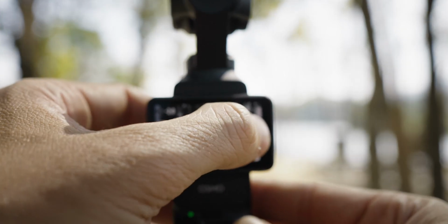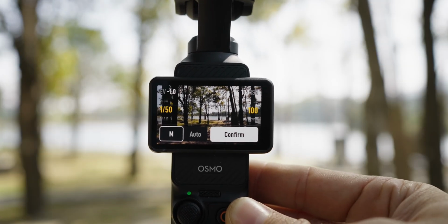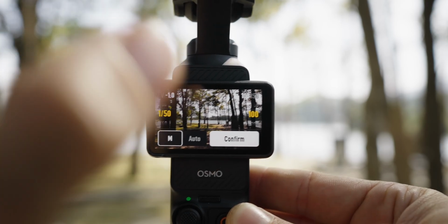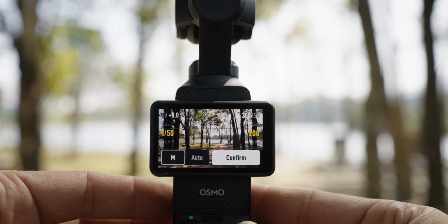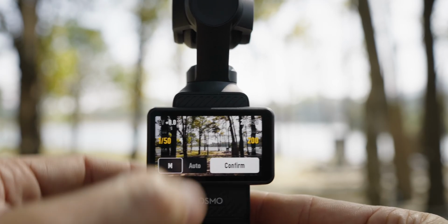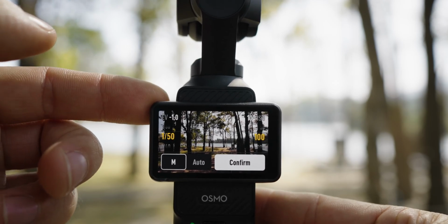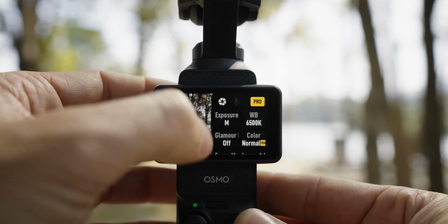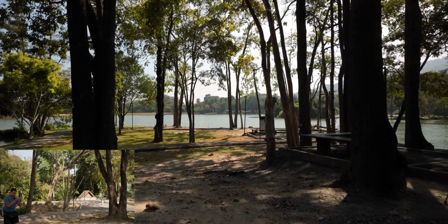Just for this demonstration, I'm going to use the ISO, but ideally you would like to use the ND filter just to keep the ISO as low as possible to get the least amount of noise in the shot. So in this case, I think ISO 200 is going to work just fine. Actually, maybe 100 even is going to work. It says -1, but I think it looks good, especially when I look at the screen. Let's get the shot. 3, 2, 1.